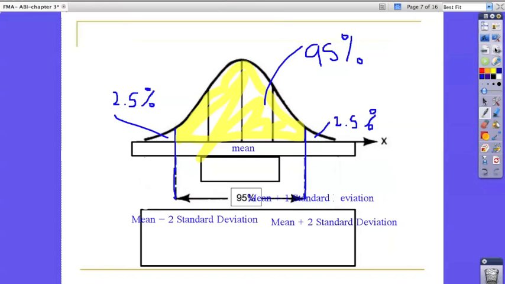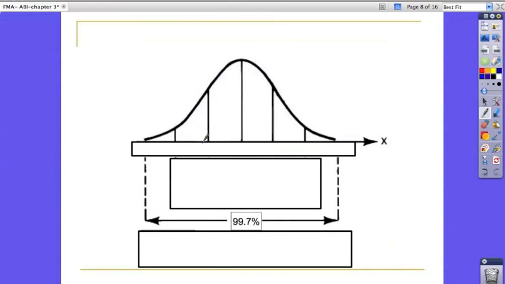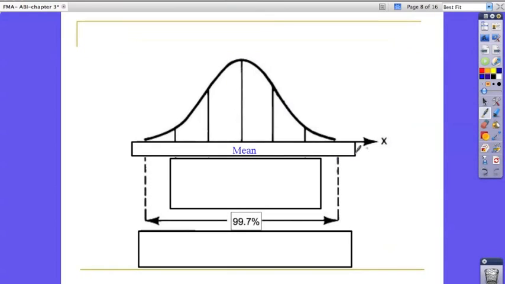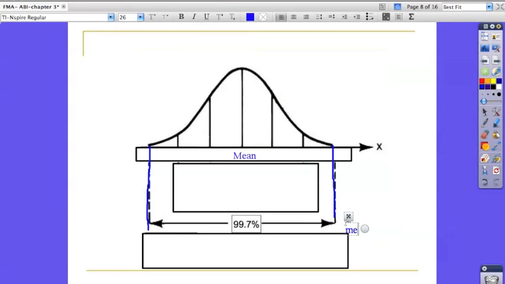Okay, so the last one we look at is the 99.7% rule. The same thing again: we have the mean in the middle here. And then what we're looking at is going out to this point here. I'm just going to highlight it again with that line. So we're going out to almost all the results. 99.7% of the results fit in between these two values. The one on the right hand side, if you haven't guessed already, is the mean plus 3 standard deviations, and I'm going to abbreviate standard deviations to SD. And this one over here is going to be the mean minus 3 standard deviations.